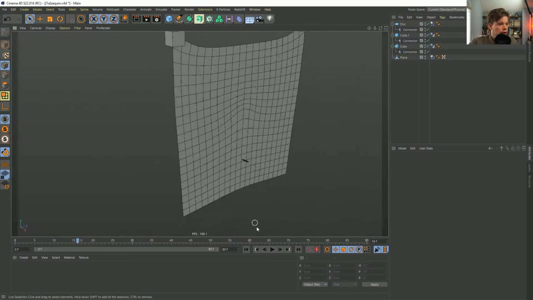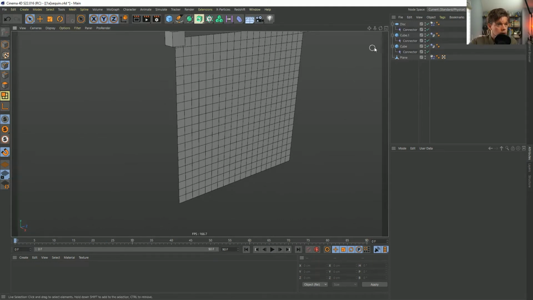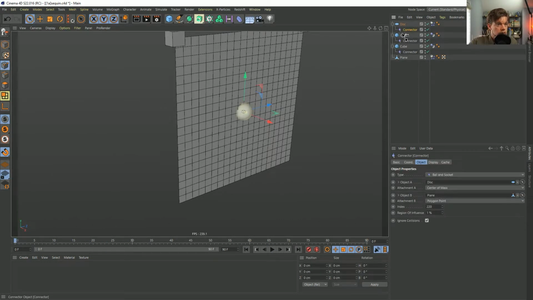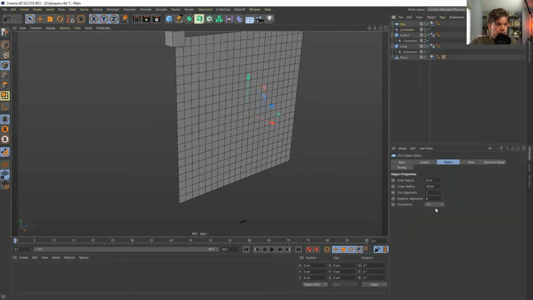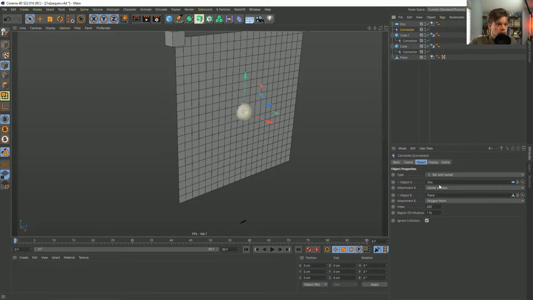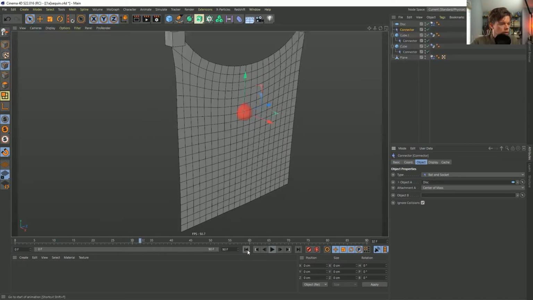So actually, that's just falling away completely. So that's not encouraging. The connector might need to be outside of it. Nope, it's still falling. Why is it falling? We are linked to the disk. Maybe we can't, because we're pinning cloth to an object, but maybe we can't link an object to cloth. I don't know. So if that's true, let's try hitting clear, in which case this will just be linked to nothing. It's also not refreshing fully. Nope, it's still falling.